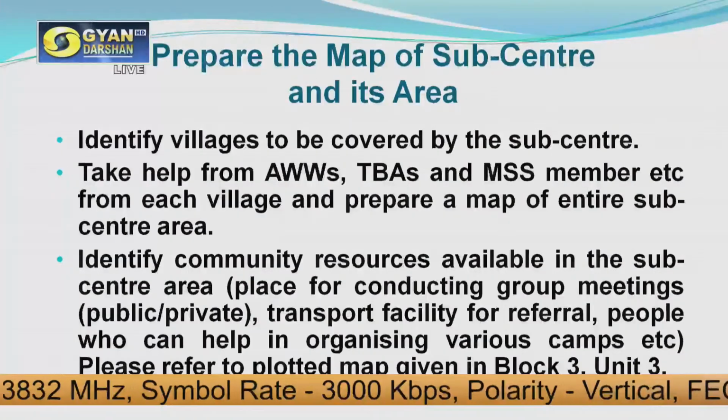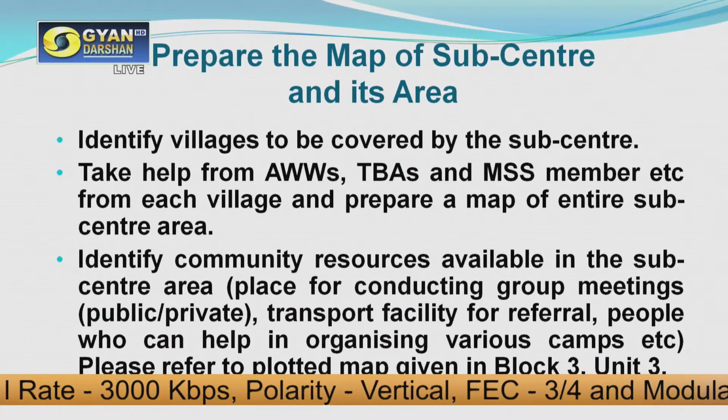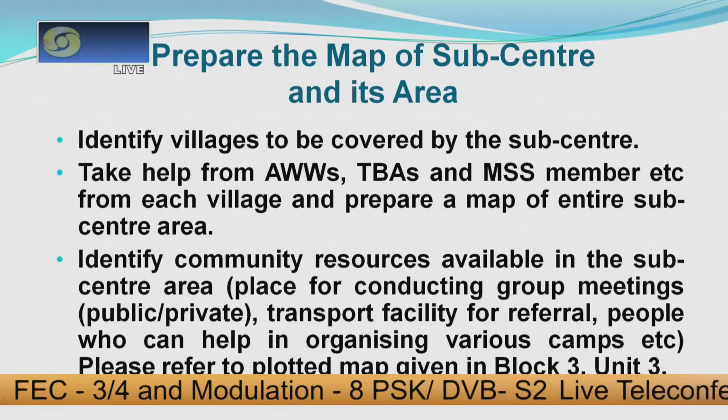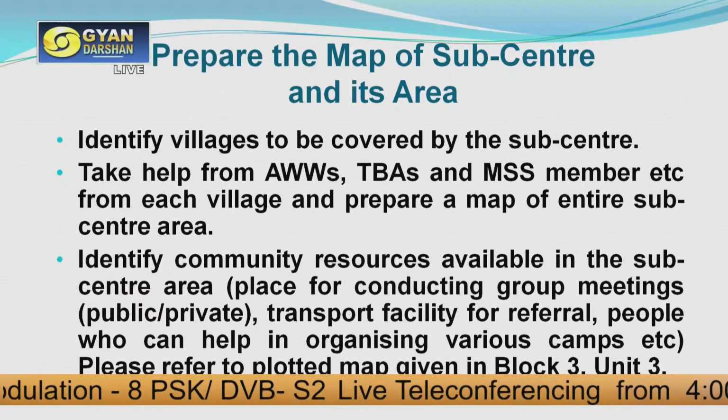Before you start, because when you are working in the community, you need to know the background of the community. You need to prepare a sort of map of the area where you are working. So you need to identify the villages to be covered by the sub-center. As you know, the sub-center is located at the remotest area at the first instance, and nowadays these sub-centers are upgraded with infrastructure and trained manpower, and are now being called Ayushman Arogya Mandir or health and wellness centers.